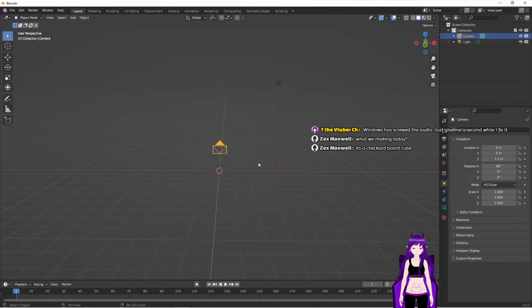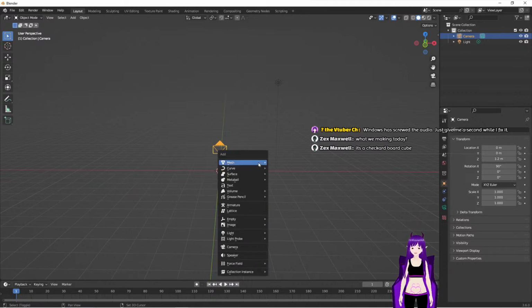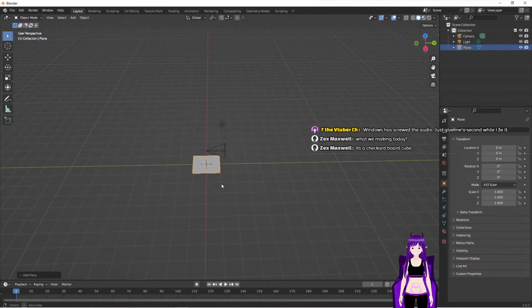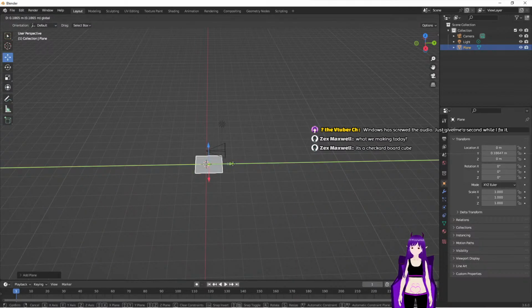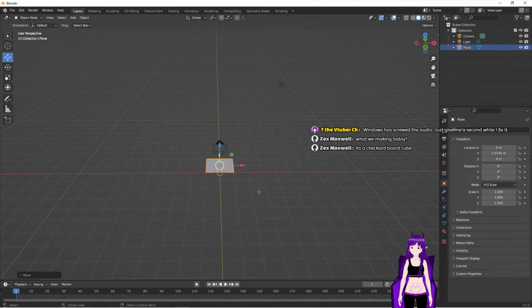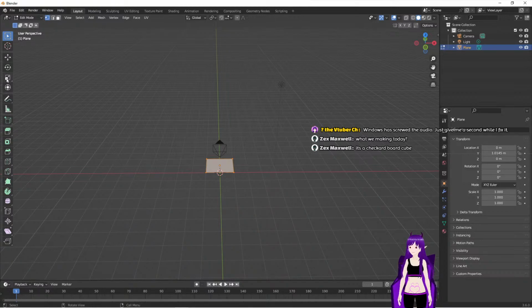Next, let's instantiate into here a plane that will act as our road surface. Like that. We'll move you forward. Right.